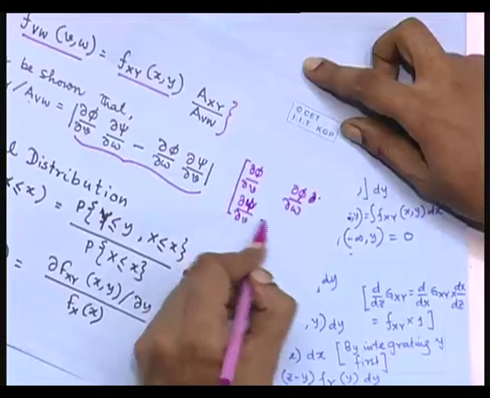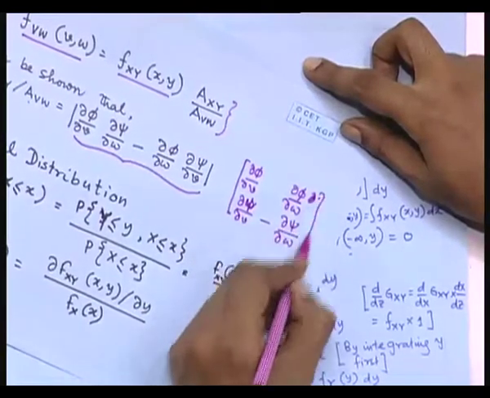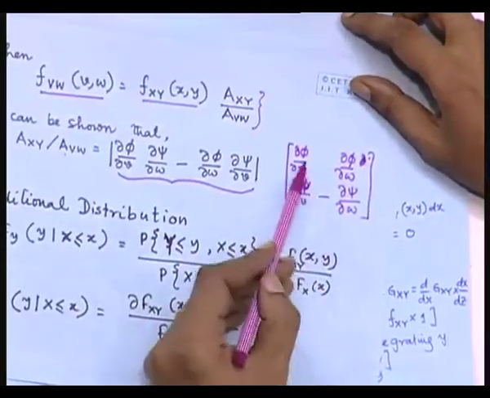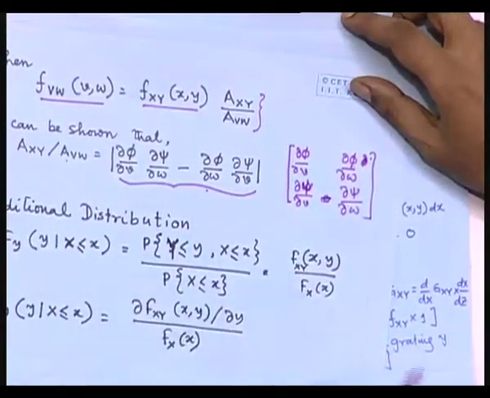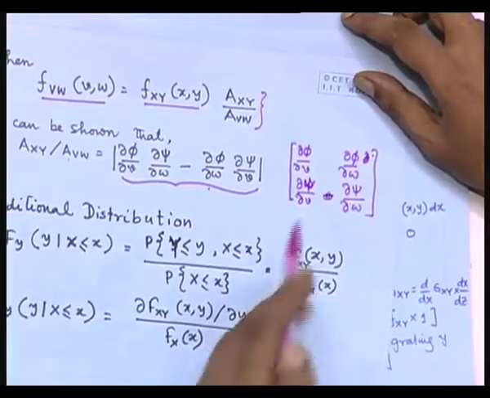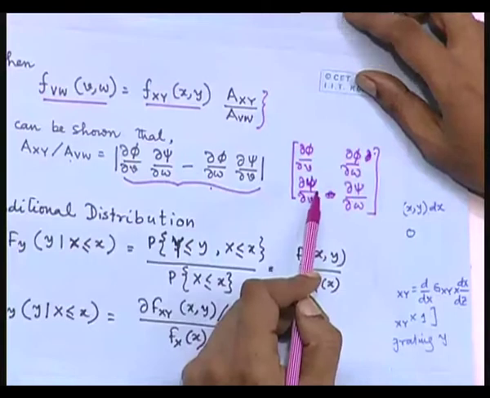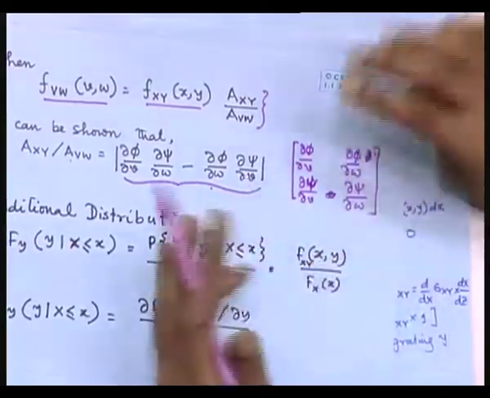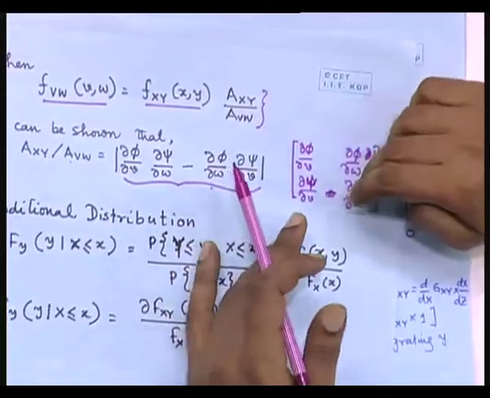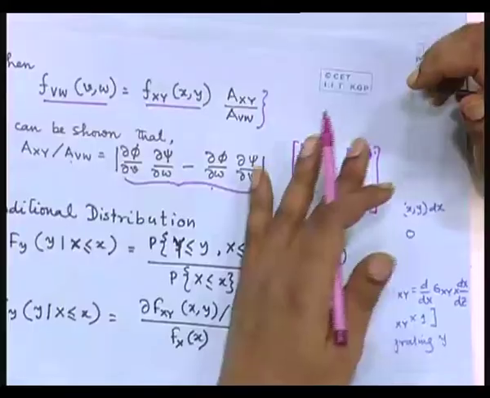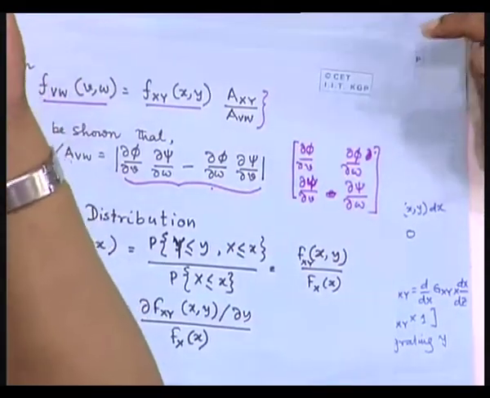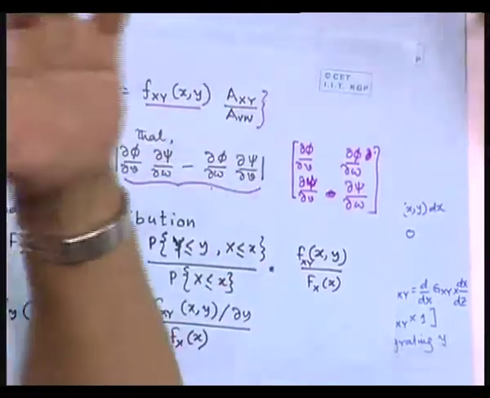Del psi by del v. If you take this matrix and take its determinant, then you will get this into this minus this into this, that is this one. So this formulation actually lets us generalize: if you go to n dimensions, it turns out that you will get an nth order determinant. Simply this matrix will become nth order. That can be proved. Of course, the proof is much more complex, but the idea of putting it in this form was to extend it for n dimensions, so that you can even compute the interrelations between n random variables.